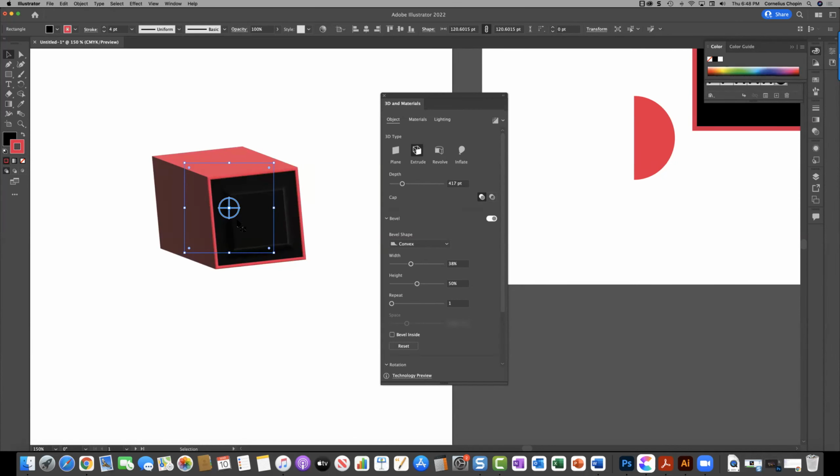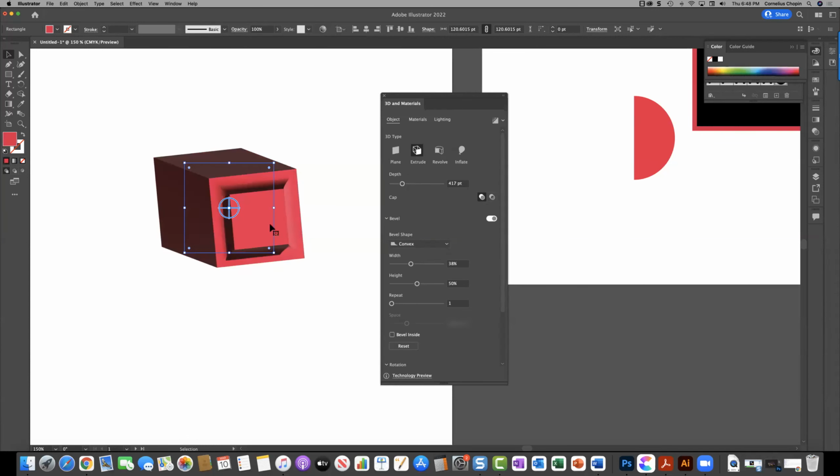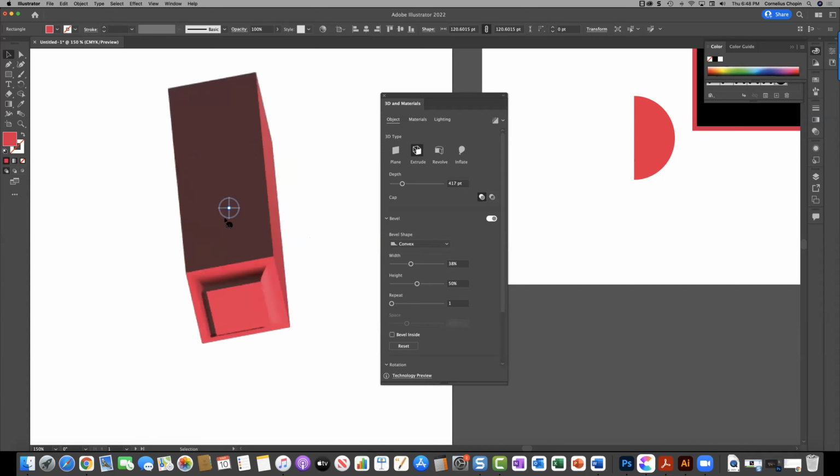I tell you what, let me do this because it's kind of hard to see with the stroke on. So let me take the stroke off and I'm going to give this thing a different color so you can see this better. Now you can see that bevel better. Okay, there we go. So you kind of see that bevel right there. So let's look at this bevel and the way it works. This is the classic bevel, right?